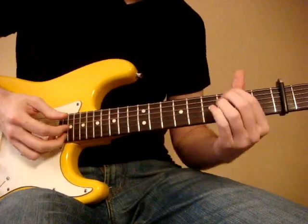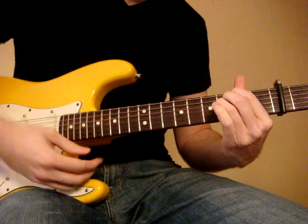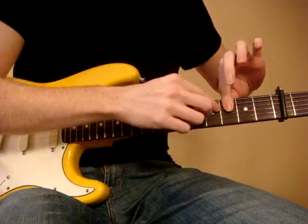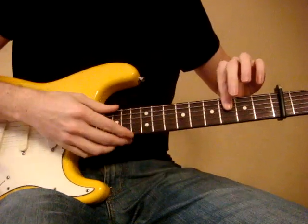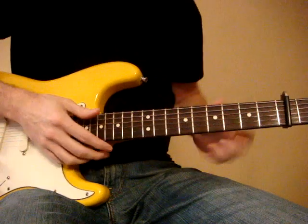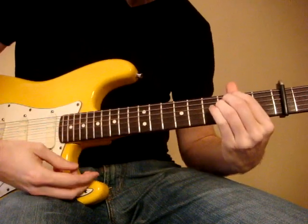Then the next chord is basically this, which if you fingered it over the top would be like this. 3rd fret on the 4th, 5th, and 6th strings, and open on the 1st, 2nd, and 3rd. So played over, you play it like this.